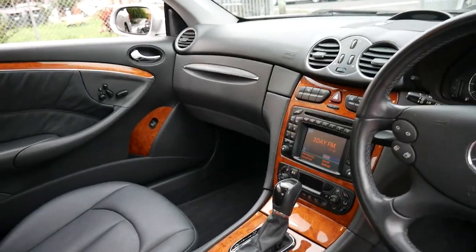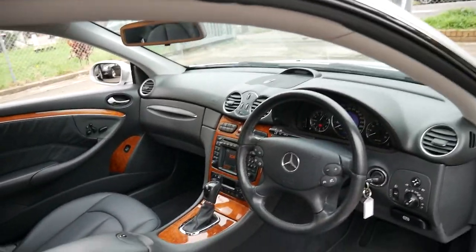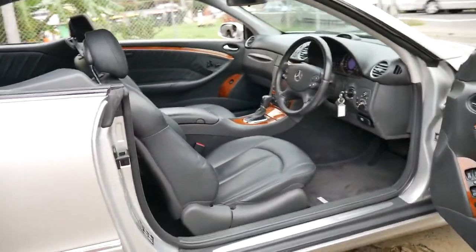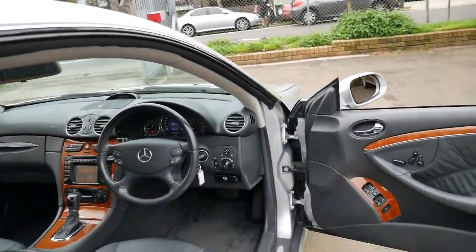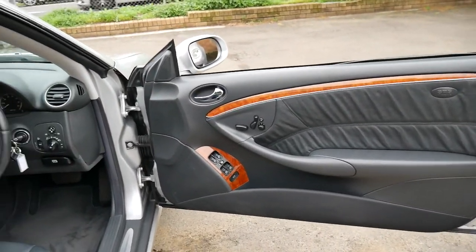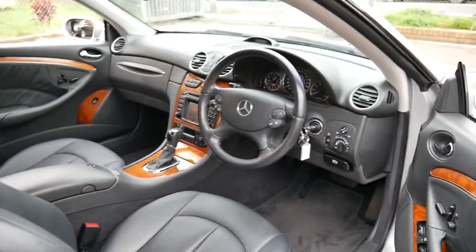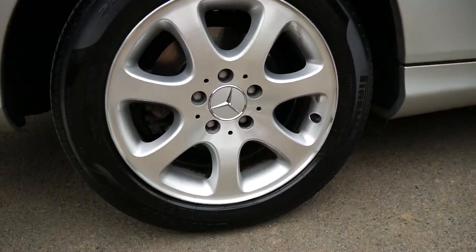It's got two remote keys and navigation. It's been very well looked after, which is very good to see. Too often I see low kilometer cars that are 10 or 15 years old and have had only three or four services because people think if they're doing 5,000 kilometers a year they only need a service every three years. But this car has been serviced very well. I'll show you the logbook. It's got memory seats, electric seats, automatic headlights, cruise control, speed limiter, climate control, and navigation. It's got a very nice set of Pirelli tires and the wheels are in good condition — no gutter rash around the edges, which is very common.